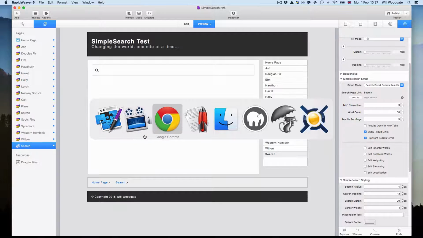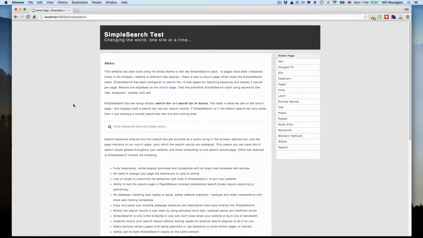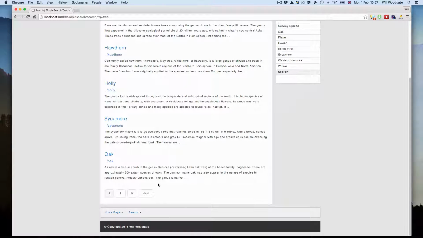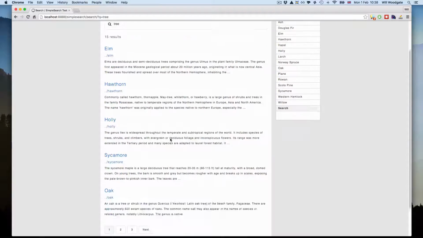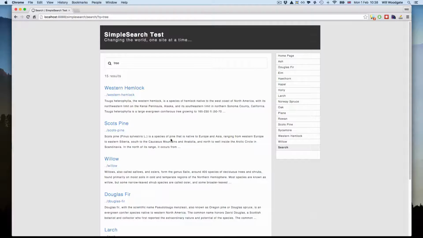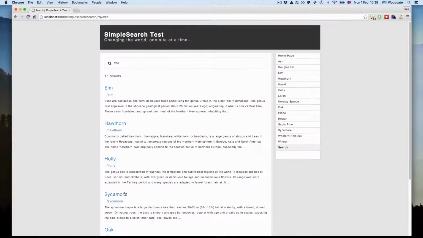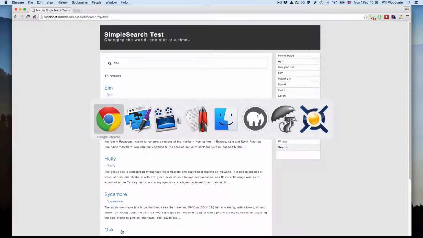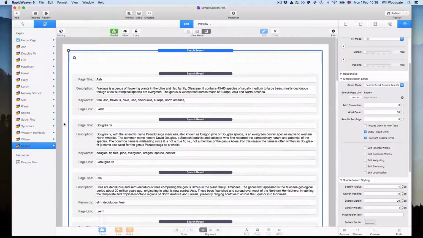And I can actually go ahead and preview this in Chrome. So for example, search box here, I can type in the search box tree, and it takes us to the search results page with all of our search results listed. So it's a very nice, simple system for people. And of course, if you've got a lot of search results, we can actually paginate through these results to display all the results all together. So it's nice and simple from that perspective. What I'll do is I'll just switch back to RapidWeaver and show you what sort of settings I'm using.